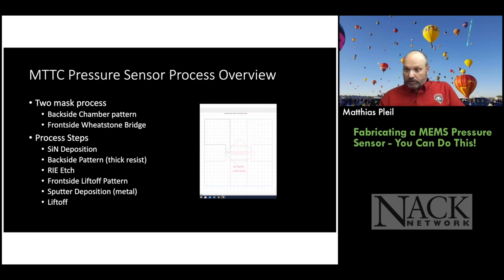And then we learn about sputtering. We used to do evaporation, but now most people do sputtering. So we've switched to doing sputtering. And if you look at our educational materials, we still talk about evaporation, but it's putting metal down on top of photoresist. And then we have some cool pictures on the liftoff.